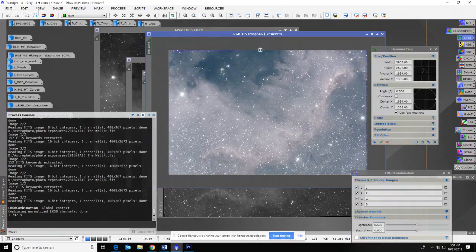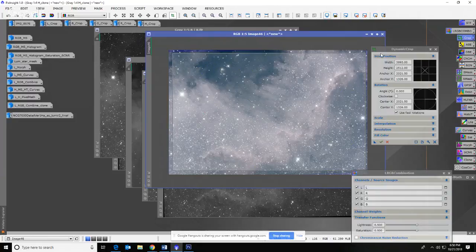I always like doing it before because it gets rid of all the data, all the statistics that I really don't care about. Like if I later find out that I'm cutting out something that I don't want to cut out, well, maybe I do want to cut it out because it's ugly stuff anyway. So now that I've got the dynamic crop set up, I just apply it to all of my other frames.